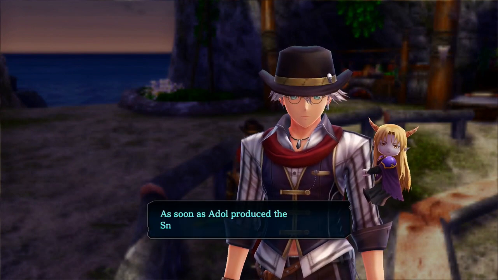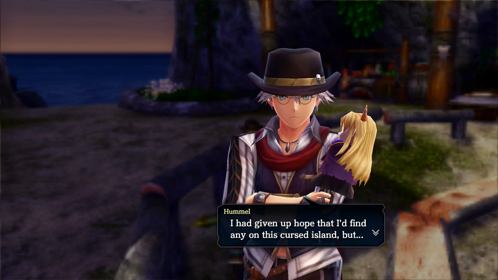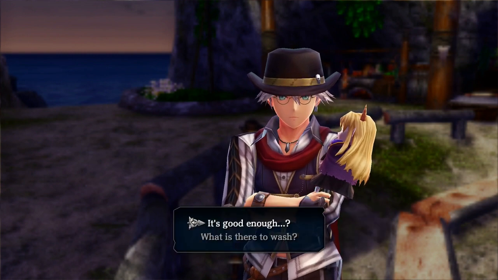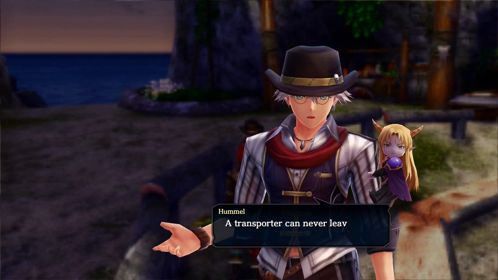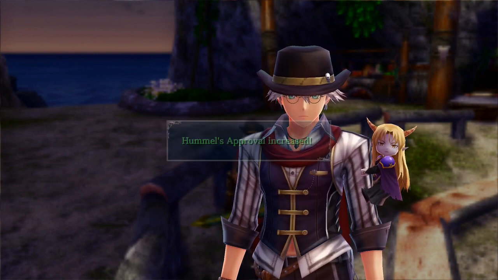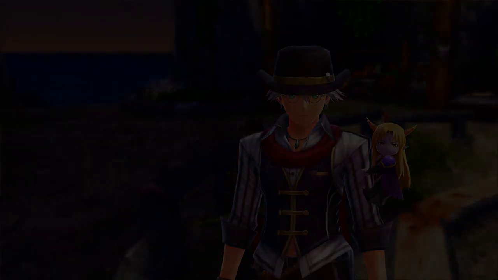This owl produces snowflake soap. Hummel snatched it up. Ah, so it is soap. I'd given up hope that I'd find any on this cursed island, but you have excellent timing. I'll gladly take this. What is there to wash? Transport can never leave any traces on their packages. It's of dire importance that we keep ourselves clean. Sensible and helpful gift, indeed. Hummel's approval increased. Hummel gets 5 strength, and Adol gets 2 strength. Pretty useful.